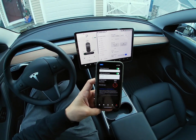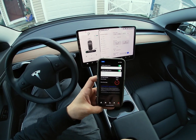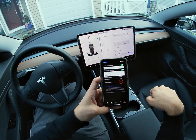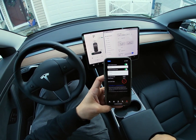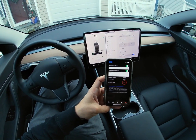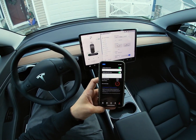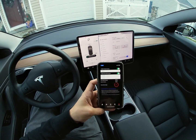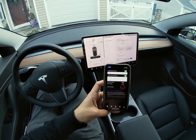You see here we can access our hotspot. So instead of the phone connecting to the Roadie, we can have the Roadie connect to the phone. That's for faster streaming. And then our home Wi-Fi we can also set up here so that when we are on our couch, we can turn on our Tesla, boots up the Roadie, and then you can access your videos from your house.